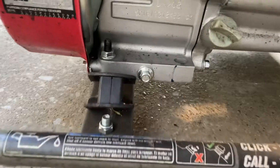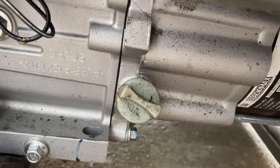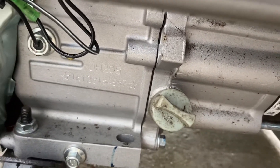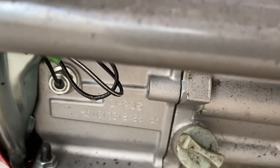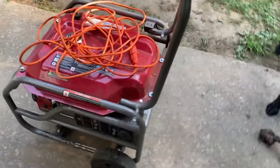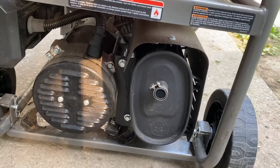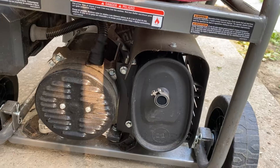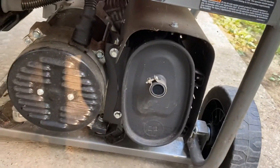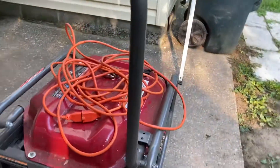Back to maintenance — you need to change your oil on this at least once a year. It's a real bad spot for draining, but there's your drain plug and there's where you fill it, so you've got to have a small filler. Don't ask me how much the thing weighs because I couldn't tell you — all I can say is it's heavy. It does come with wheels. Here's your muffler — this thing's actually quite quiet, runs around 80 decibels. That is the type of muffler you would find on a car, so you might be able to put a bigger muffler on it to quiet it down a little bit more.